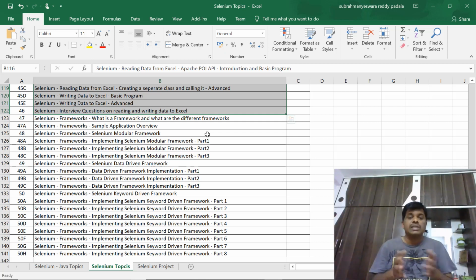what you can see is you can learn about Selenium scripting, Selenium WebDriver using Java. You can start automating the applications using Selenium WebDriver with Java. So these are all the different topics that I'm going to cover.